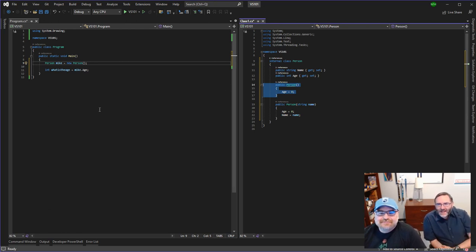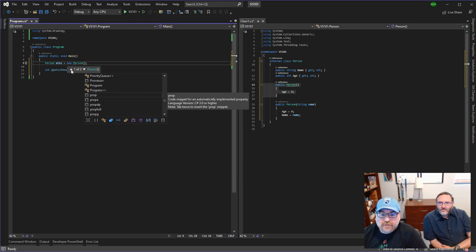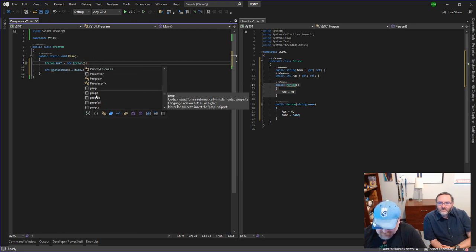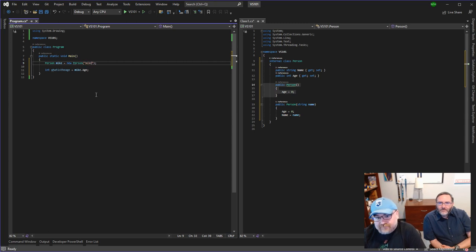So when you go back to line 9 now, you have an option of constructors. If I go here, there's an overload, 1 of 2, and then you can put the name as well. Since we know it's going to be Michael, that's what my mom named me a long time ago, and she hates the word Mike, I think. And so there we go.